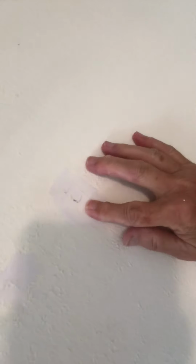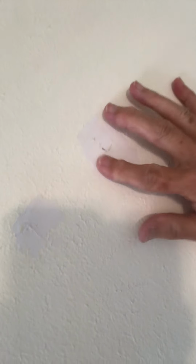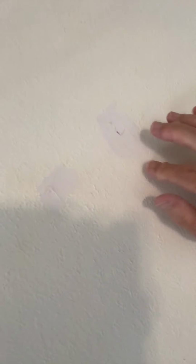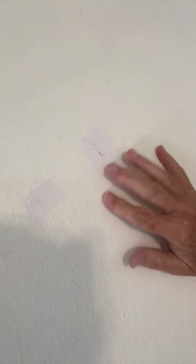I'll show you. Like right up here, let me see if I'm showing you the right place. This was where I had to fill in spackle. There was a little hole there. And so once it's all filled in, it turns white. So you know it's all dry.